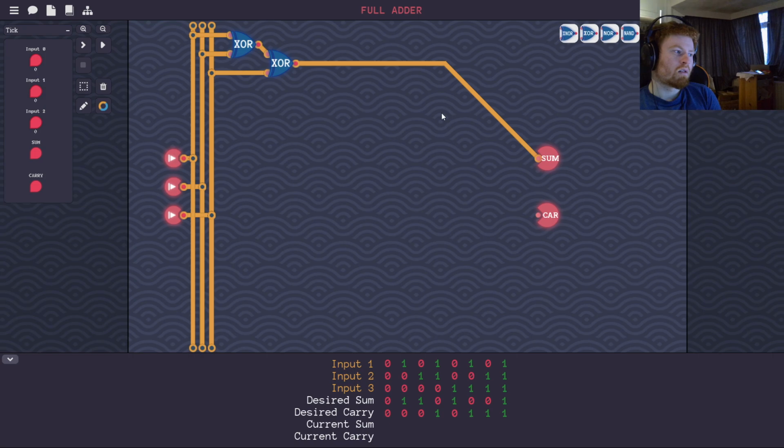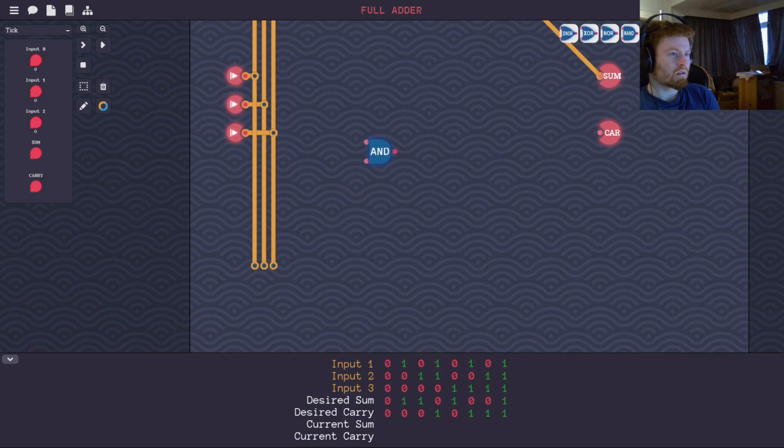We could do something stupid like this, and with OR gates, like this.